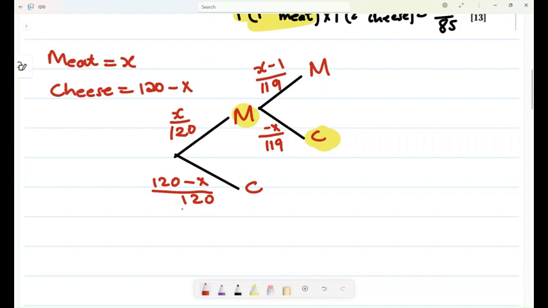If he chooses cheese, we come here to cheese. All right, on the cheese, it's gonna be what? 120 minus x, we're gonna subtract 1 because you are taking one cheese, which is gonna be 119 here, I believe. Okay, yes, I think it is 119 there. Because now this particular person takes cheese and cheese was 120 minus x. So if you subtract one cheese there, you're going to be left with 119 cheese. Then I can also branch this one, even though it is not important, but for the purpose of explanation, I will branch this. This will be meat, this will be cheese.